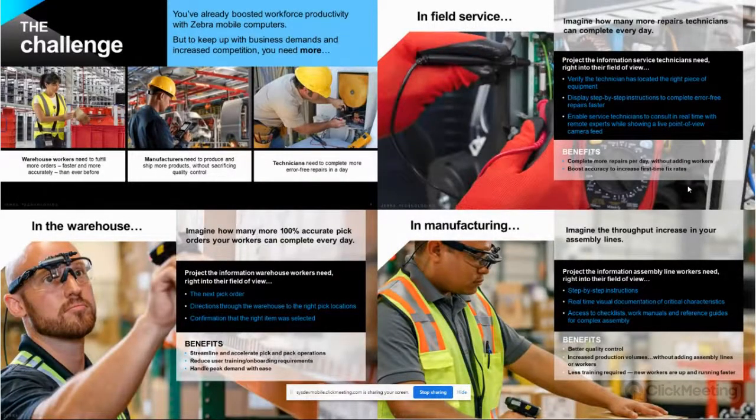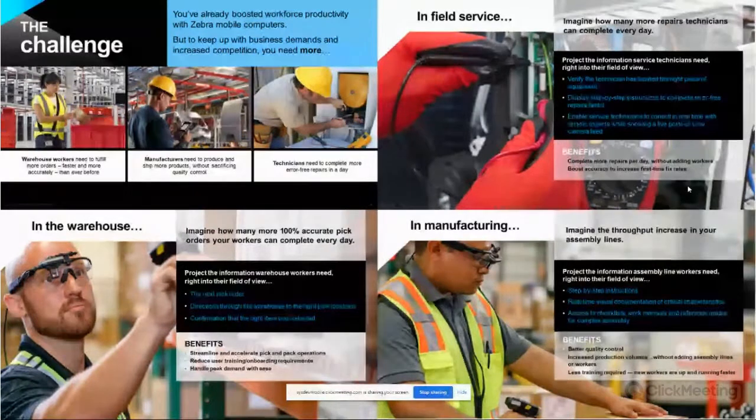So what we're looking at here is a head-mounted display, which you can see in a number of situations here. Warehouse, manufacturing, field service. The common thread here really is that all of these applications are what we would call directed action. So the head-mounted display, which is positioned in front of the wearer's eye, is presenting them with a bite-sized chunk of information as to what the next task is that they have to do. Not the whole task, not an entire manual, not an entire pick list, but the next thing they need to do.